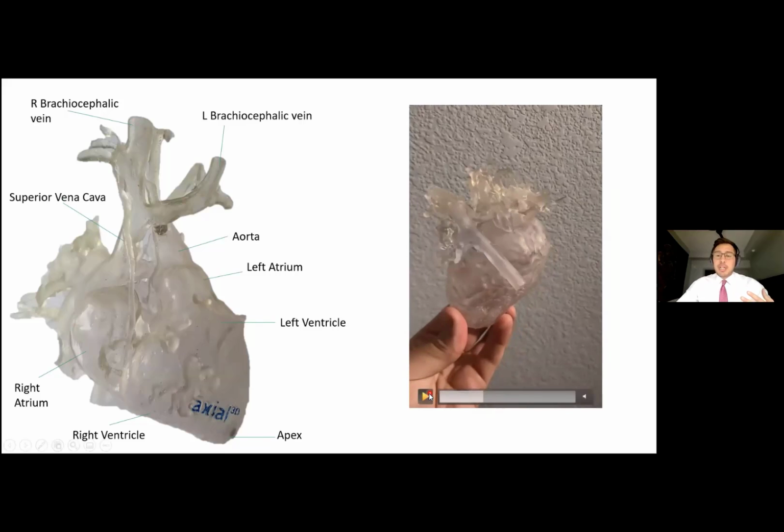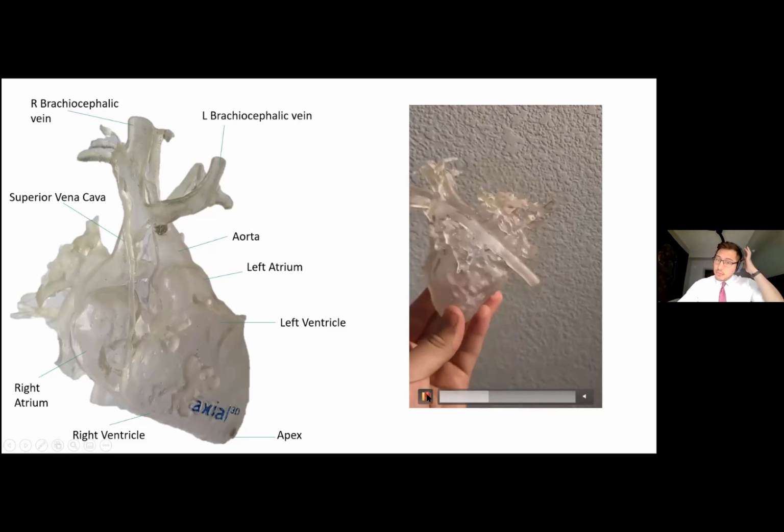On the 3D model, I just want to point this out, in this video we are actually able to see the aorta that we're able to form during the procedure, and also an inferior vena cava that is present for the patient's families to witness.